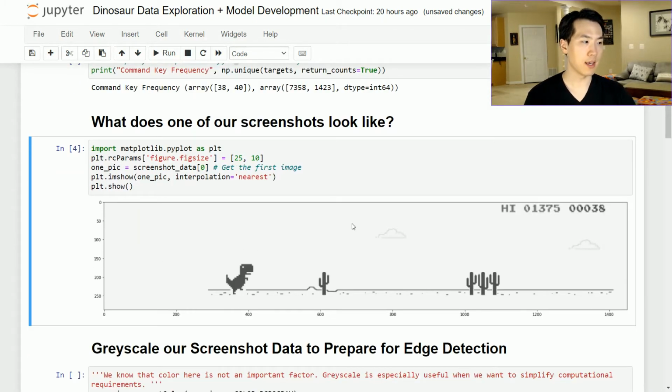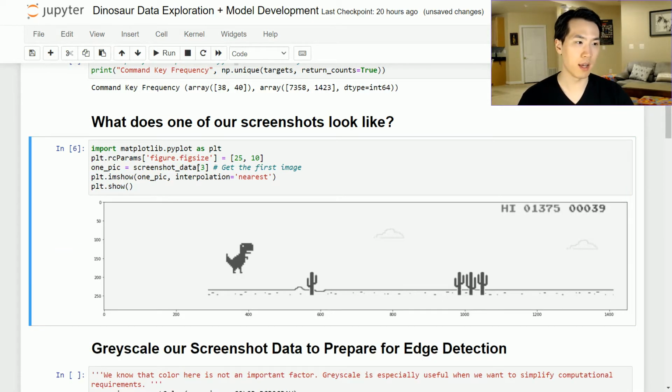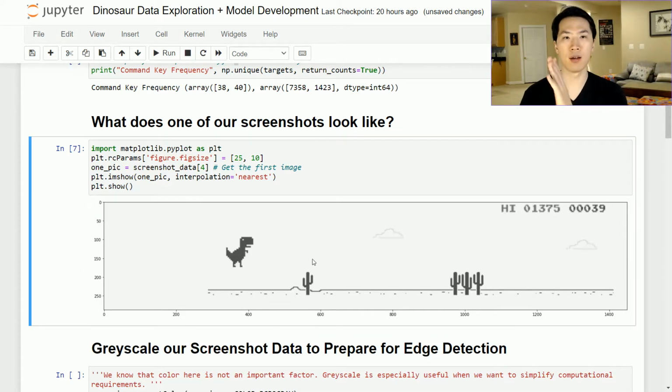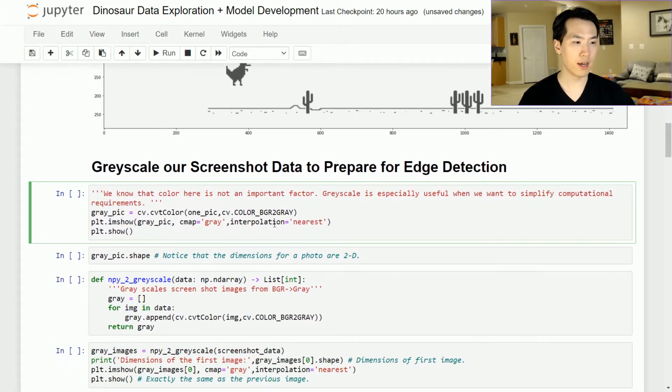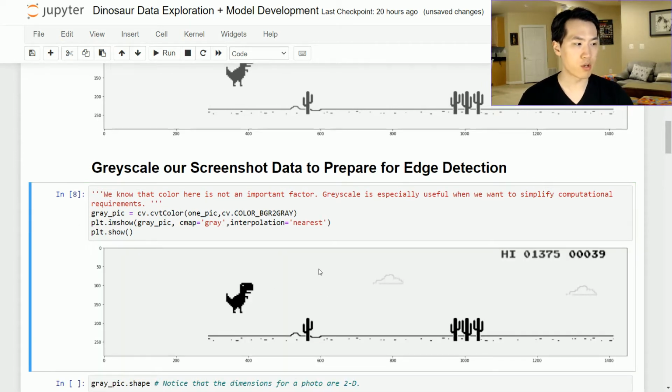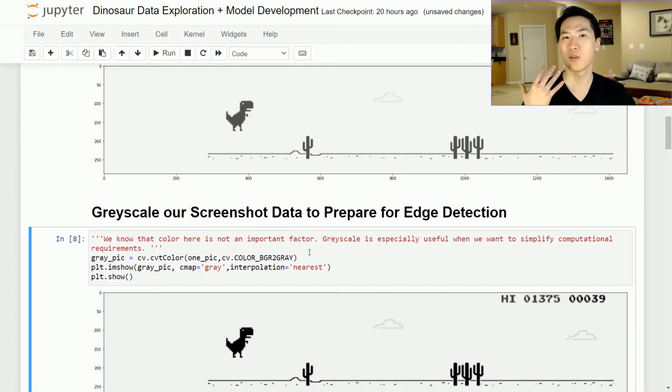As you can see here, it's pretty much a screenshot of the screenshot. I'm only capturing a very small portion of the actual screenshot in order to get only the necessary details from here. As you can see, this is pretty consistent with all of my images. It's only capturing that specific area, and it's capturing the actions of this particular dinosaur and the incoming objects. The next step over here is what the grayscale portion looks like. Notice that the game is only gray and white, so it doesn't really do a whole lot.